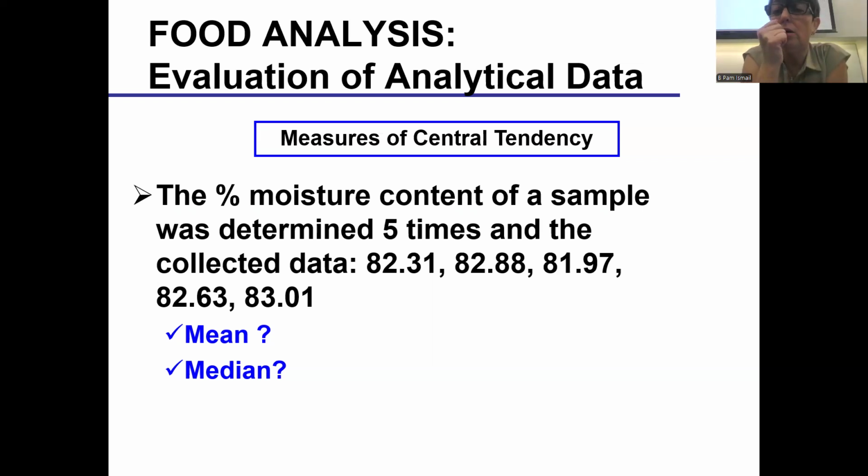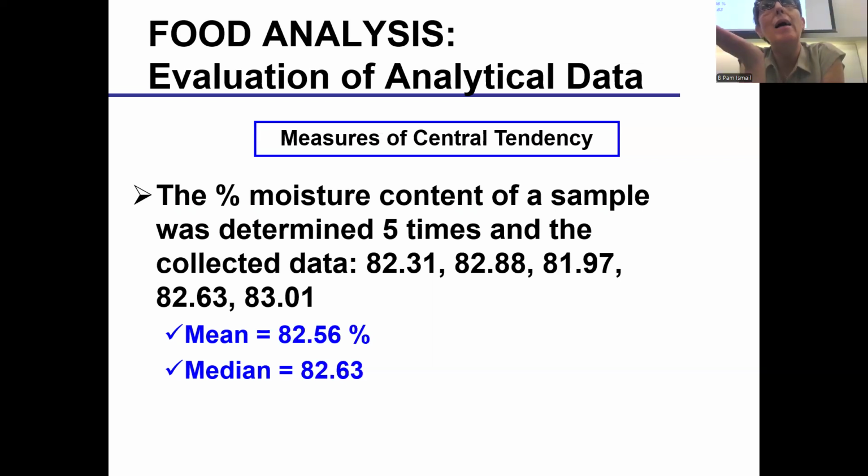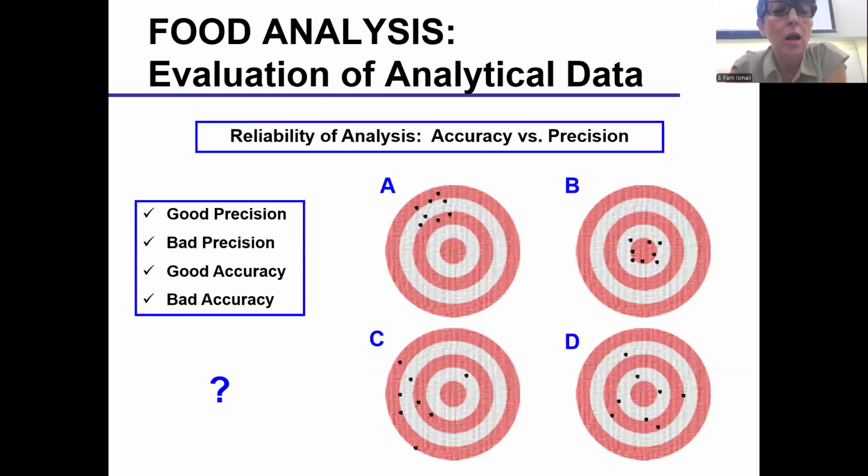Okay, so I know all of you know how to determine the average. So it's just an exercise. We're going to use an Excel sheet next week in lab. You will use your Excel sheet to determine the average. So you won't be doing it by hand, but it's just a practice.